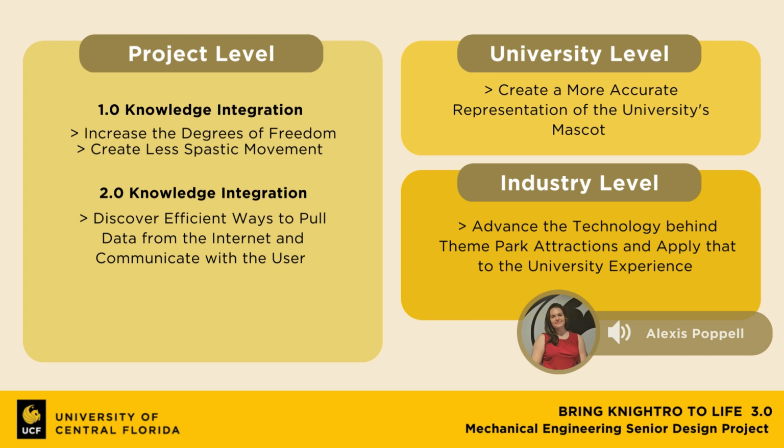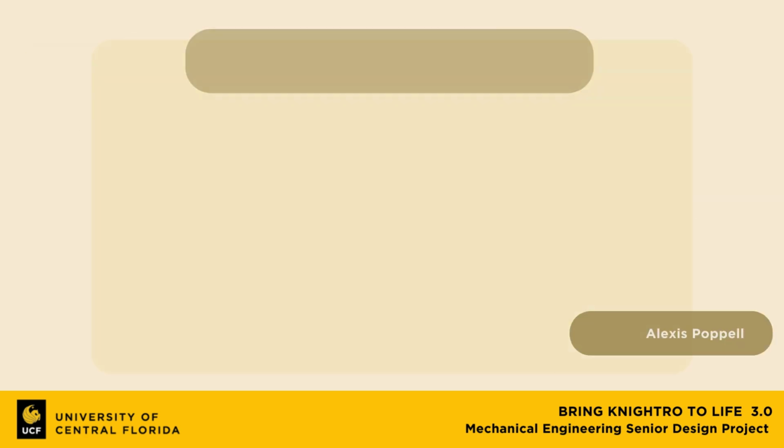On the university level, the team was tasked with creating a more proportional and visually stimulating Knightro compared to the 1.0 iteration. By using 3D scans of the Knightro costume, this objective was achievable through the use of CAD and 3D printing. On the industry level, the main objective was for the Knightro animated figure to be an attraction for other students and faculty. With the improved movement, interactivity, and with the voice of the Marching Knights Jason Millhouse, this 3.0 iteration can be placed in the engineering atrium on campus to be enjoyed by all Knight fans.